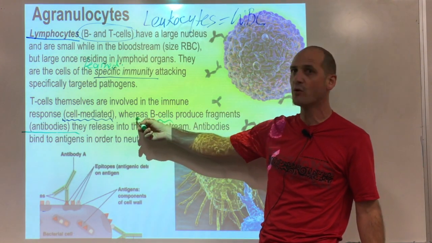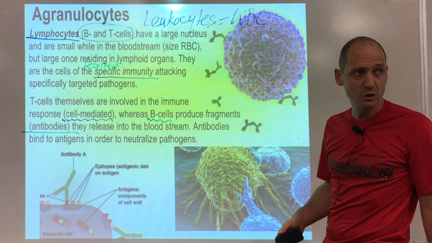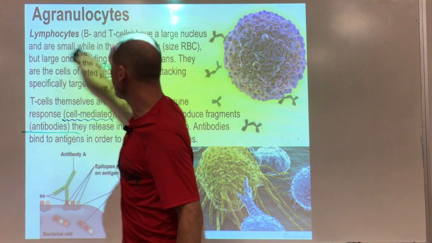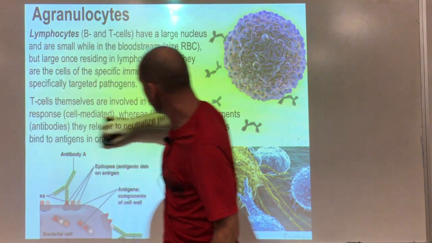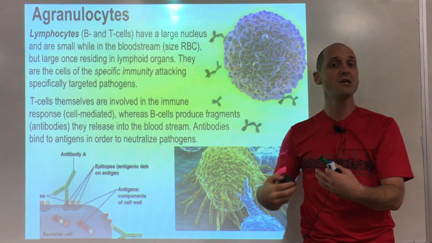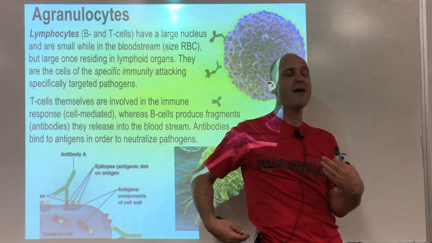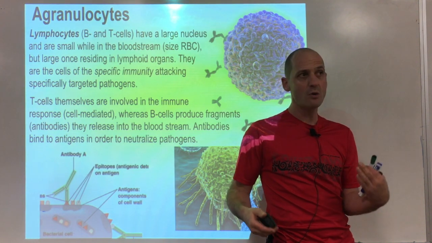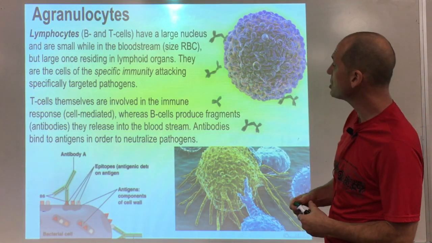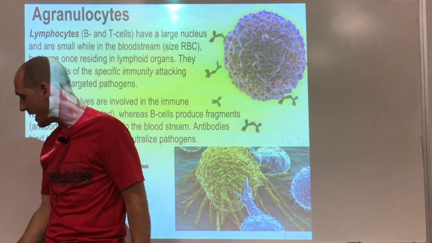Now we have many more vaccines, so we give a lot more vaccines. And that can have positives and negatives. We don't know that. We just have to figure that out over time. But people who get shingles, that's considered part of the chickenpox virus as we get old. There are thoughts that if we get the chickenpox vaccine and not the actual disease, the chickenpox virus is not in the spinal cord somewhere, and we won't have a chance to get shingles because of that. But we don't know that. It's all too young. Give us 50 years, then we'll know. So that's the difference between B cells and T cells a little bit. Fundamentally, they're both considered lymphocytes.